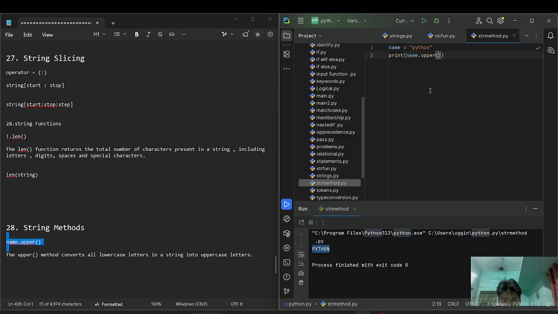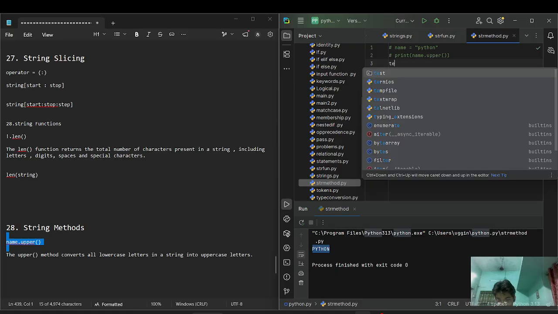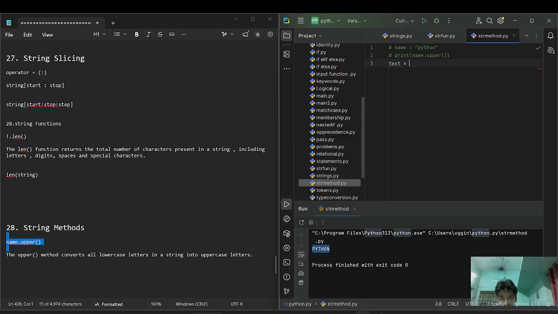Let's use some mixed case string. In that, we are going to use both lowercase and uppercase in the variable. Suppose text equal to h. So in this, we have used both uppercase and lowercase.